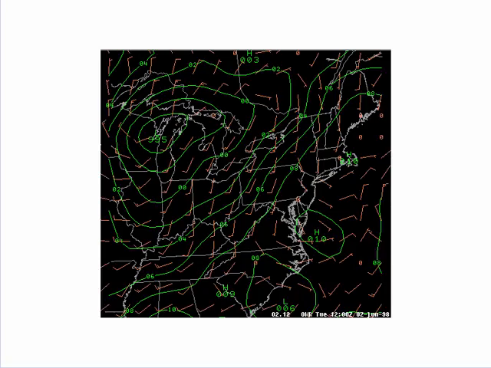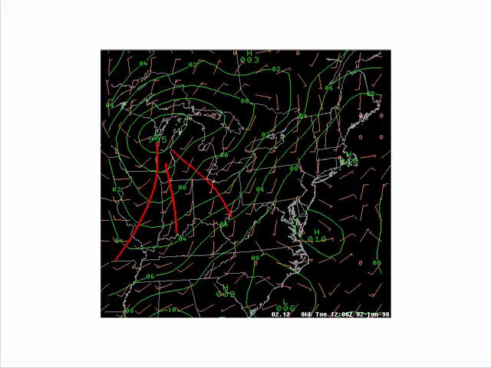We'll look at the ADA MSLP and surface wind forecast for the 2nd of June, 1998. The analysis here, if we look closely, there's a deep surface low over northeastern Wisconsin and northern Lake Michigan, front stretching down through Illinois, and if you look closely, you'll see hints of some little pressure perturbations ahead of the front, and that will cause a little trouble later in the form of prefrontal squall lines.